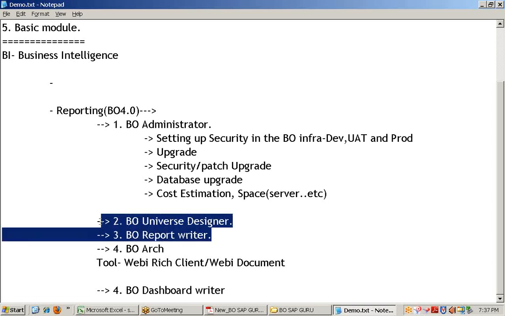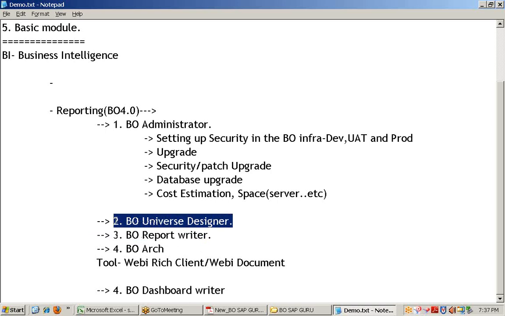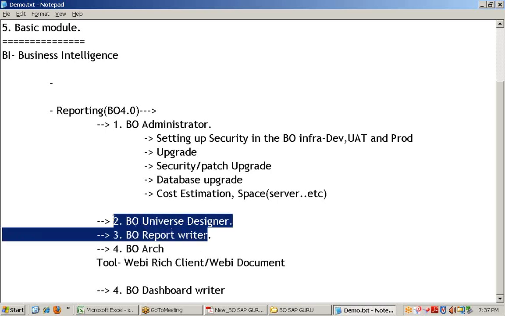When I say universe designer / report writer, it depends on the client. Some clients, let's say you have an offshore team, want to give a lot of the report writing work to offshore, and keep the universe designing work with you here onshore. So maybe it's two roles, maybe one role, but as a matter of fact, to be in the BusinessObjects world, you have to have universe designer plus report development knowledge thoroughly. So those are the two roles we have in the market right now.